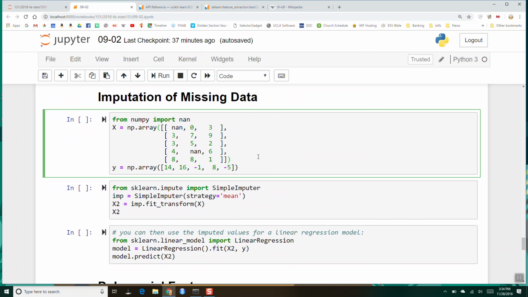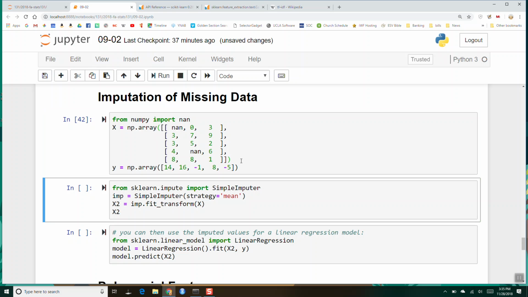So another thing that we might have to do is fill in missing data, okay? So you might have some kind of matrix or an array with missing values. And so we have something called an imputer.